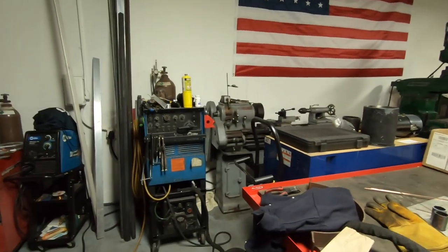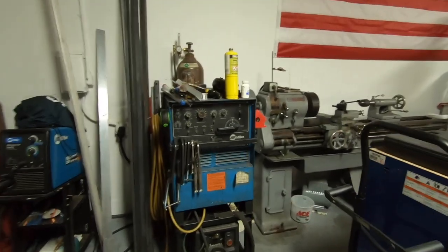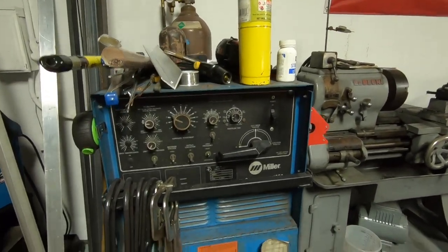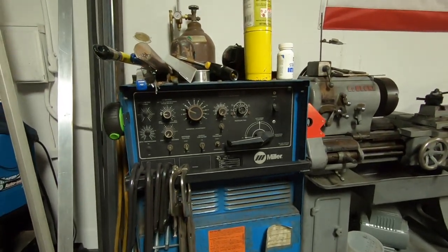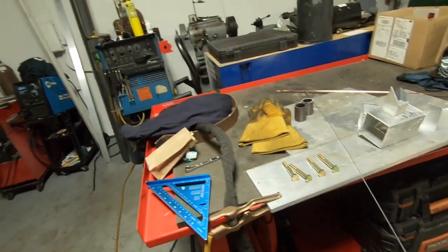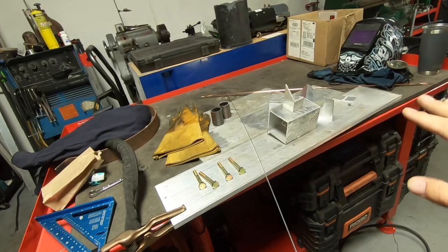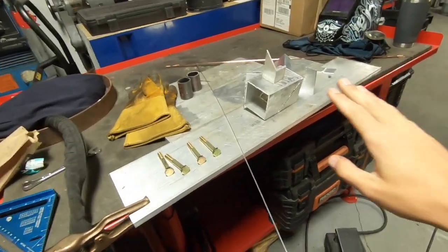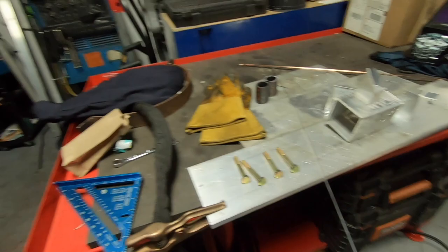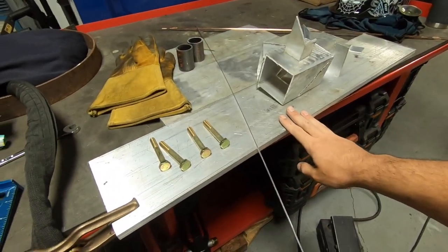This video really isn't going to be about how to TIG weld — this is really just for machine setup. If you already know how to weld and you're just trying to get into aluminum and struggling with your machine a little bit, this is more a how-to for that. We're not really going to go into the fundamentals of welding; maybe that's something I'll put some videos together later on about. Over here we're going to practice on — I don't even have a formal welding bench here, just kind of getting set up in this new space. I had to do a small aluminum project.